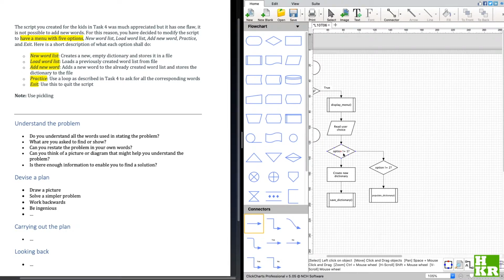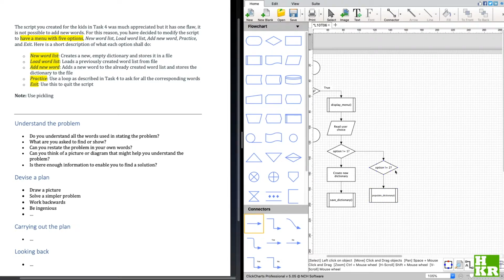Option is not 1, that's true. Option is not 2, that's false because it is 2. So what would we do then? Then we would load the word list as we see here on the left. But I imagine that we can reuse the function that we had before called populate dictionary. It's just that we rewrite that function.